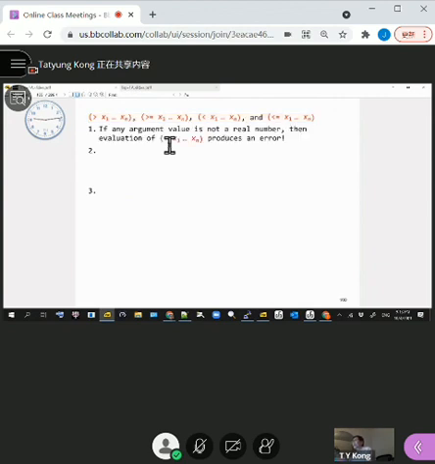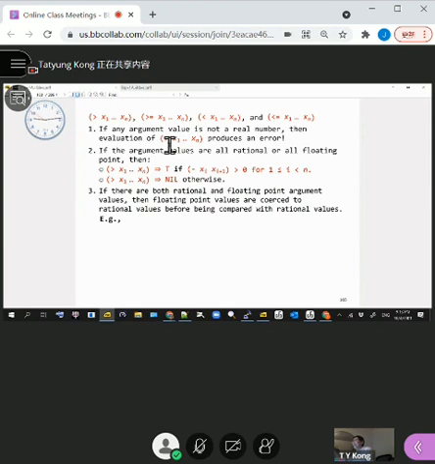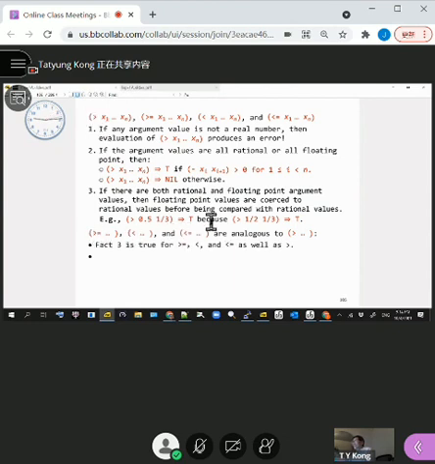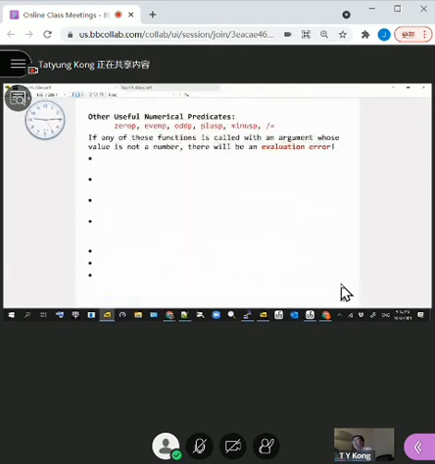That's just a reminder. And now we've got some predicates for testing greater than, less than, greater than or equal to, less than or equal to. So they work like equals. There's nothing surprising here. If there are both rational and floating point arguments, the floating point values are coerced to rational before comparison is done. So this gives you t, because 0.5 gets coerced to 1/2. All right, so greater than or equal to, less than, and less than or equal to work analogously. And again, you've got to be careful because of rounding error. So this returns t because 0.2 actually slightly exceeds a fifth, as I showed you earlier.